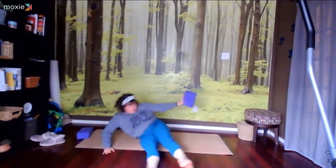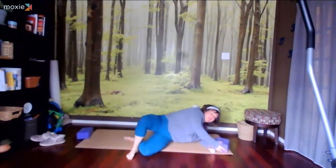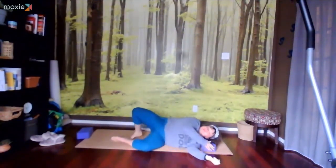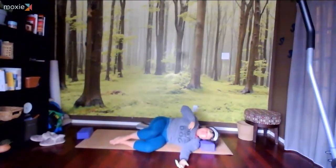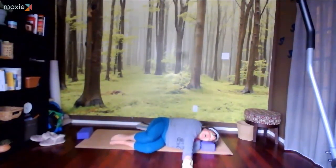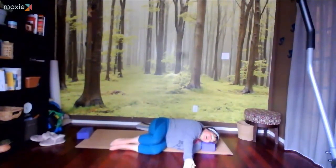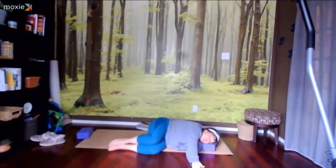And we are gonna switch sides. So roll over to the other side. Again, if you need some support for your head, you can create it with pillows, blankets, or blocks. Top arm on top of bottom arm, knees, legs in the fetal position. That top hand is gonna slide over the bottom hand, and then it's gonna slide back. Keep it up on your own.